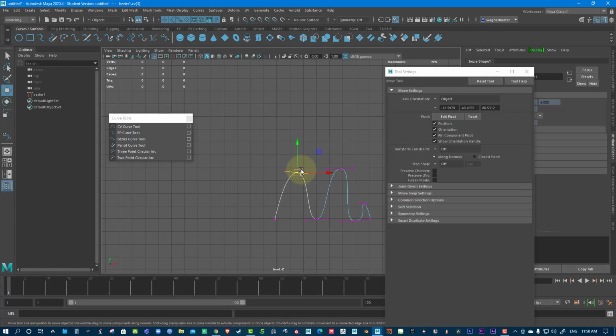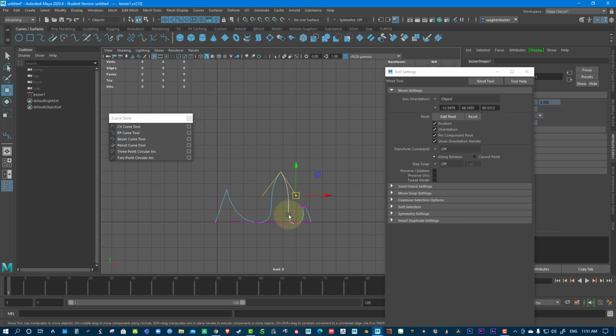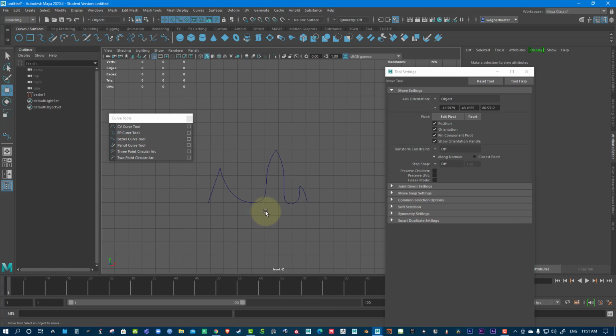I can also change the behavior of these control points. So if I hold down shift, right click, I can say, hey, make that a corner. So now it's going to pinch that just like if it was a linear curve going into a Bezier curve, and then we can get a nice pinching there. We can even make that a Bezier corner, which is pretty cool because that means I can then do stuff like this. Get more interesting shapes. There we go. So this is basically what we can do with it.